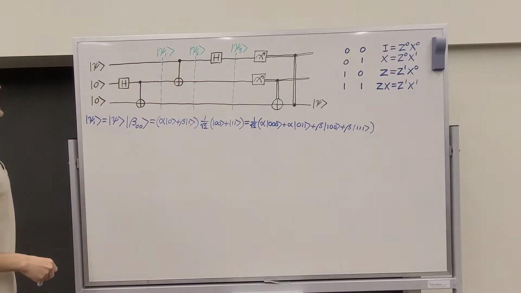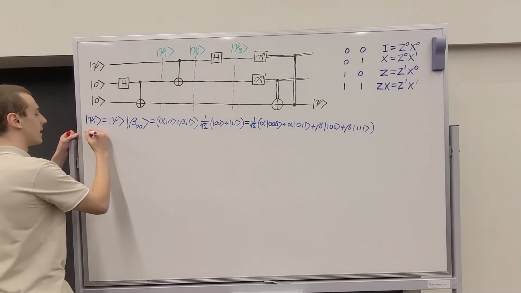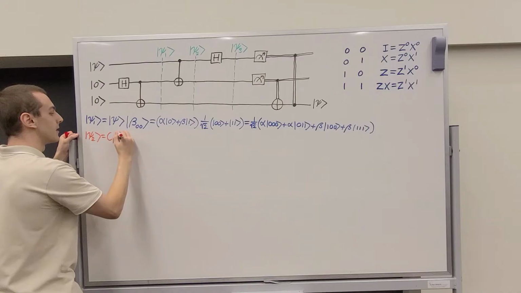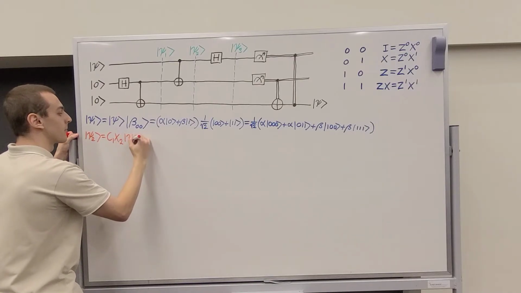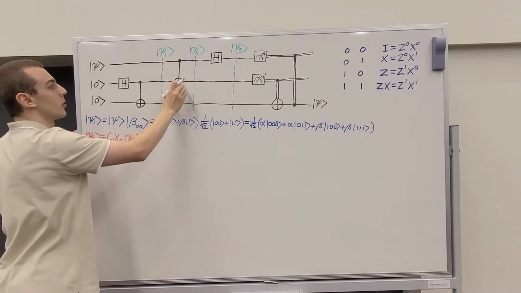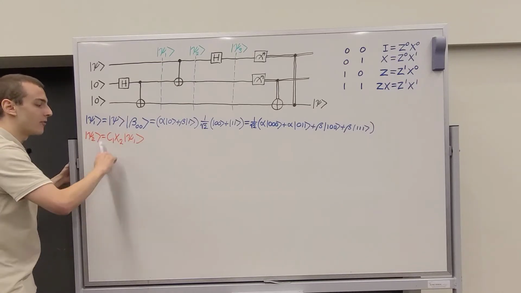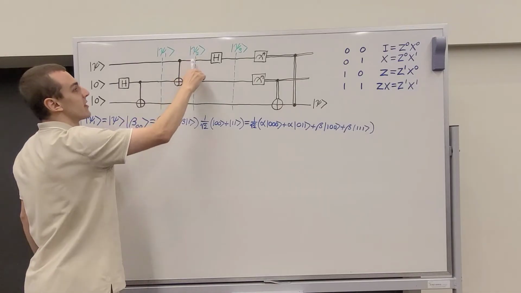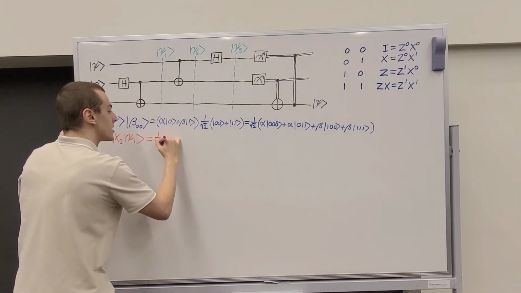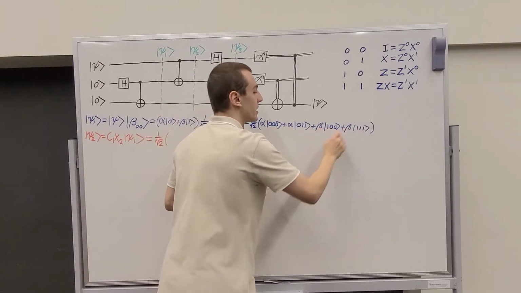Next, let's have a look at what happens at psi2. So what is psi2? Psi2 is the result of applying a CNOT gate to psi1. So you see this state over here, psi1, gets acted on by this controlled NOT. And qubit 1 is the control, qubit 2 is the target. And when we evaluate this, we're going to get psi2. That is the state at this stage in the quantum circuit. So we can write this as 1 over the square root of 2 times, let's see what happens to each of these states over here.